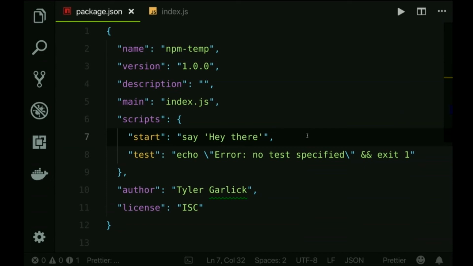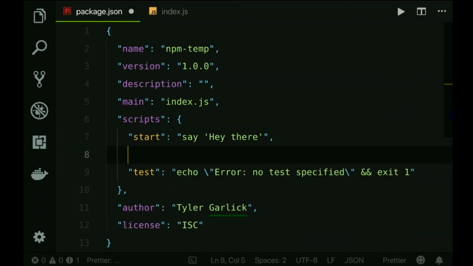When running scripts directly in NPM became popular, people went, wait a second, we already have Node and JavaScript. We can just start a JavaScript file and it'll do whatever we want it to do. This is similar to Java's Maven or Gradle, but there's nothing about NPM that forces you to even use JavaScript here. The scripts here in particular are about running code that you're using to set up your project in various ways.